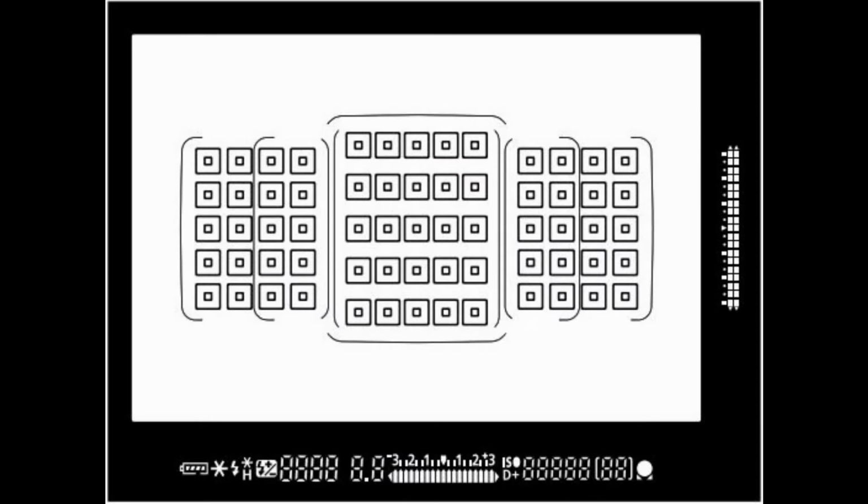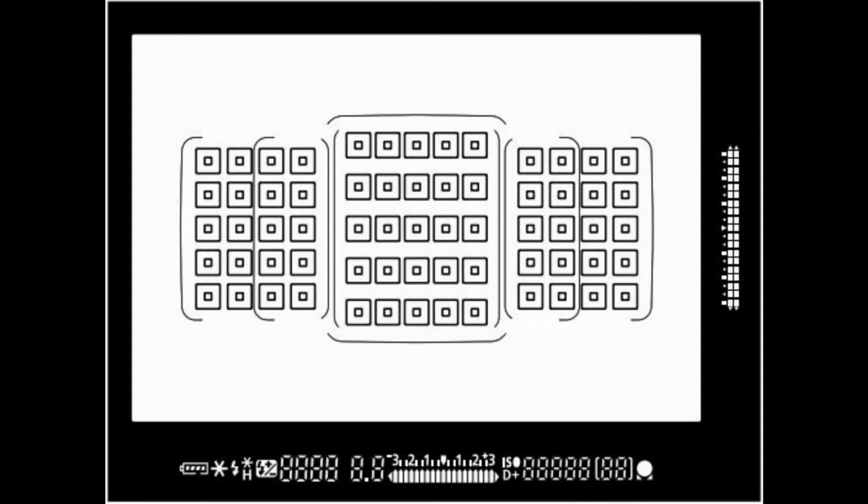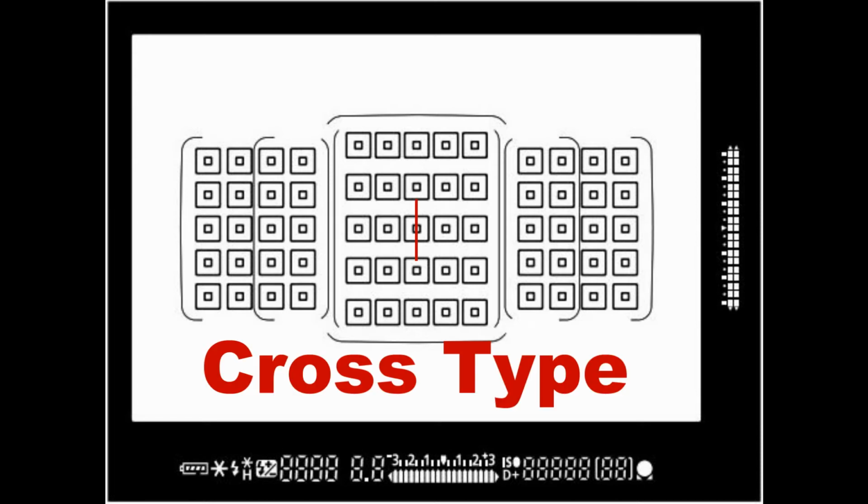In other words, there are two types of sensors primarily, and I'm going to try to not get too in-depth on this. There's the cross type, which is the newest type of sensor, and there's the horizontal or standard sensor. The standard sensor is what we've had for many, many years since autofocus came out. It focuses on the horizontal plane. It doesn't take into effect both the X and Y axis, so it is inferior in that sense. Can you still take great photographs using just the standard sensors? Yes, absolutely.